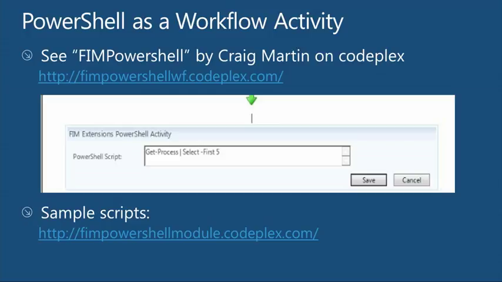Now, the great thing he did is he actually takes the request object and he sends it through to the PowerShell script. And the request object has all the great stuff. Who made the request? Who's the target? Exactly what are we trying to change here? Even any workflow data variables that you've defined as part of that workflow are all accessible through the request object. So this is awesome. I love this.